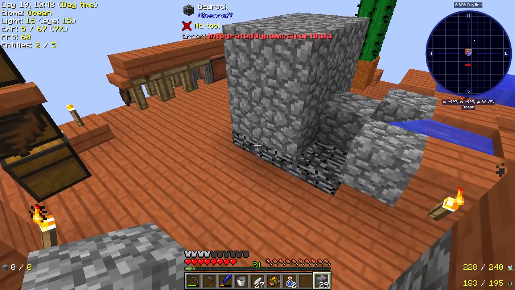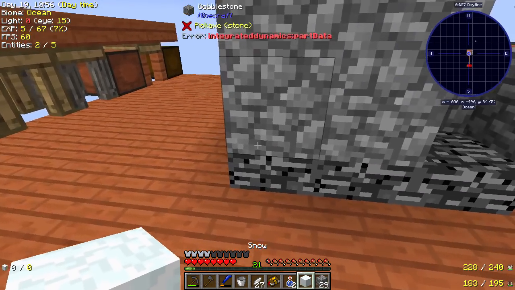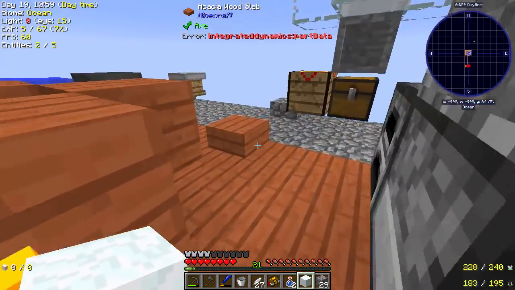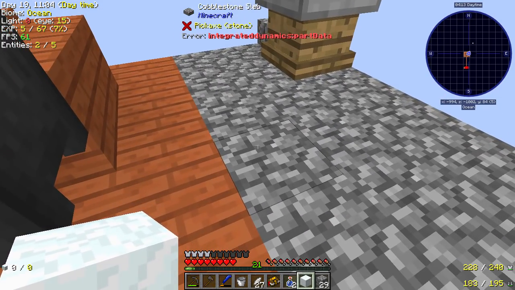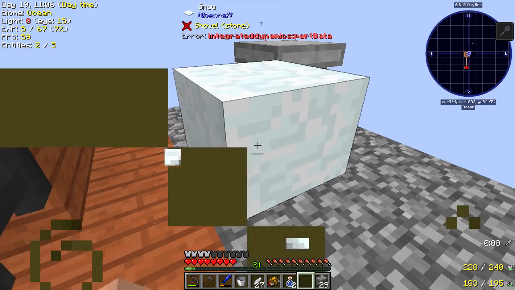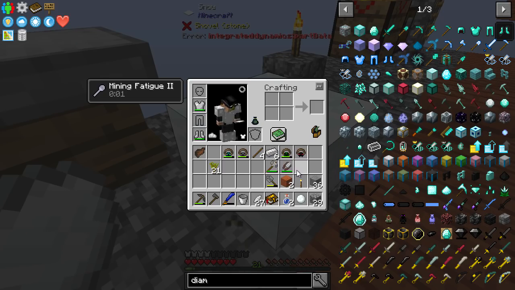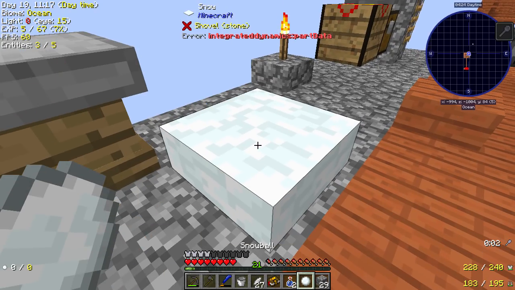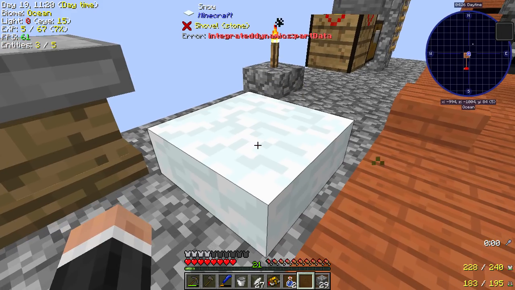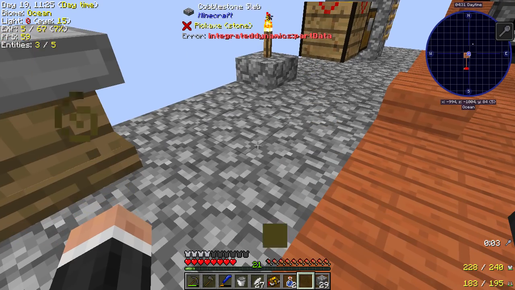Jury's out on that. Have I got four? Yes. So with this, I can make myself a block of snow. Now, I want to put it not too near a torch anywhere. And if we shift click this, yeah, we can get more. We can get more. Why am I mining fatigue, really? What? I'm confused. Okay. I was getting some then.